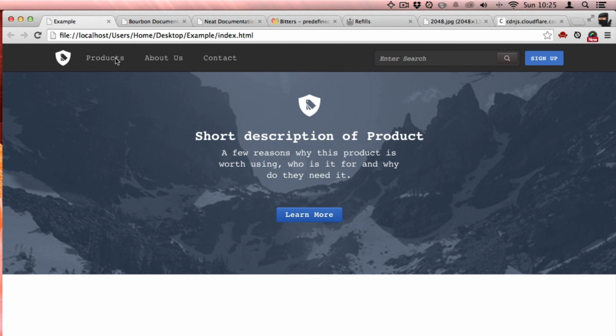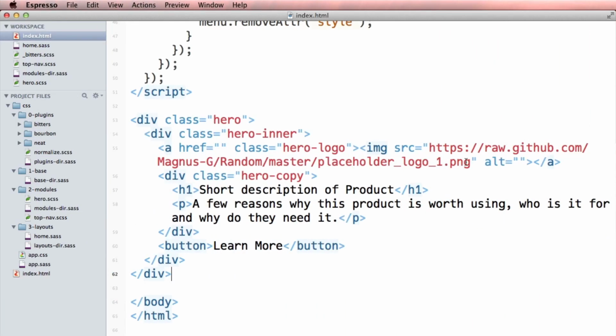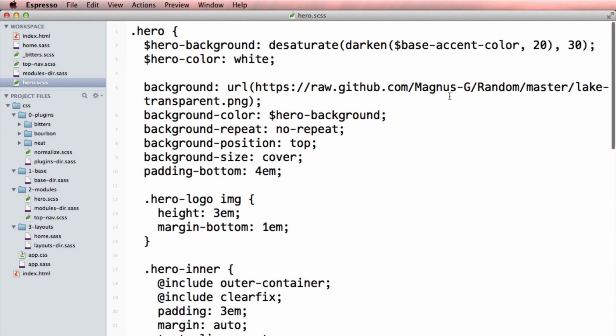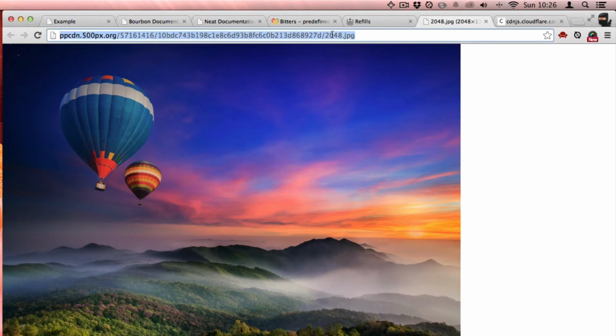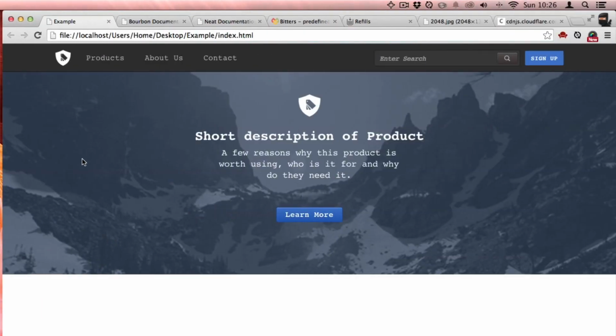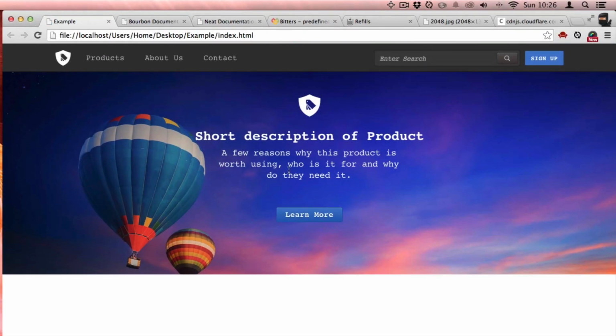And again, look at, I have the defaults that I put in bitters are flowing throughout, and I have a monospace type in my hero. That's pretty cool. Now these are really easy to change. This is the icon here. I can go into hero unit, and I want to kind of change this background out. So here's the background, and I have this cool like balloon thingy. Put that in and easily update. There you go. So nice.